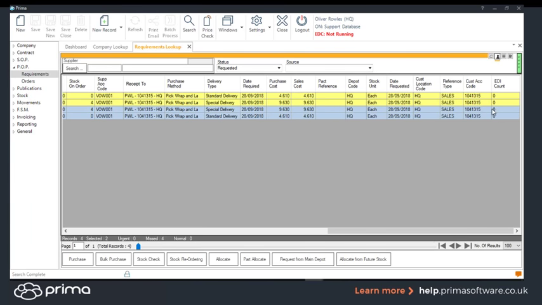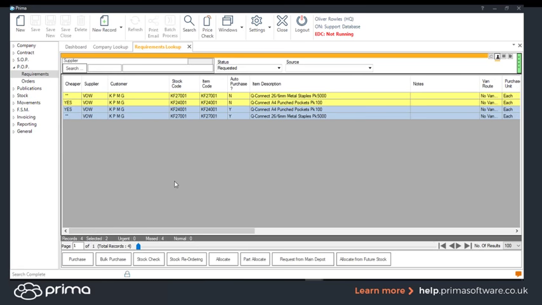If it's been rejected electronically and the lines arrive back into requirements, that's basically saying it's been rejected once, so that'd be a number 1. If you try and purchase it again, number 2. So if the system's getting stuck in a loop and trying to send it through to VOW every couple of minutes because your account's on hold or something, then this EDI count would basically signal how many times it's been rejected electronically. So that's just something to note as well.